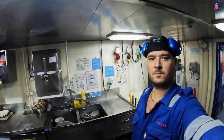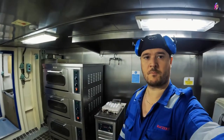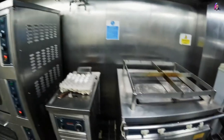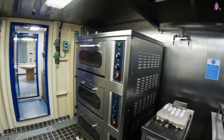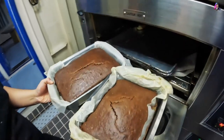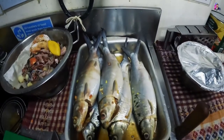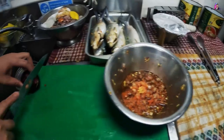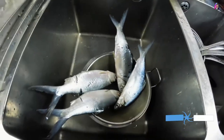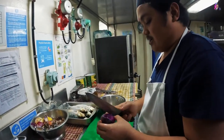This is our galley. This is the hot plate that I was telling you about earlier. I had a little bit of work on it because being on 440 AC and the chief cook using it all day, it's working at very high temperature. Most of the time the wiring is getting damaged from the heat and also from the cooking oil which is spilling all over. Sometimes I have to check the wiring — not to be damaged — because most of the time on any ship this is a common problem: you can get low insulation problems on the hot plate, so once in a while you have to check that the wiring is okay, not melted, and in good condition.